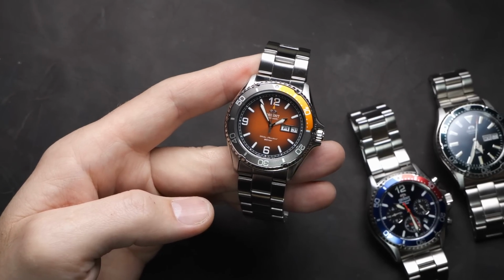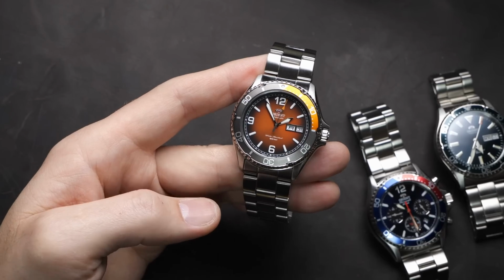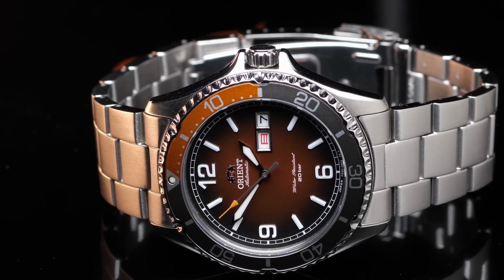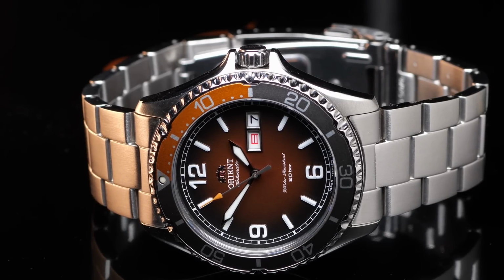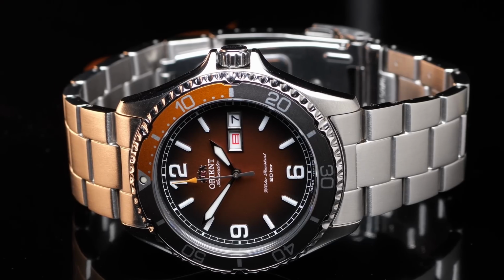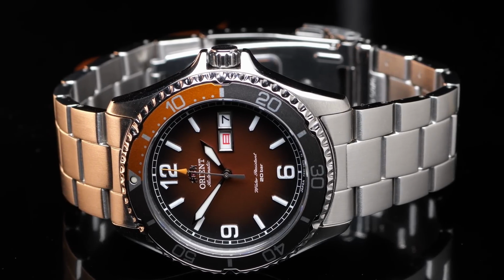It's a classic looking dive watch case with high crown guards that almost completely envelop the crown. And while that does offer a lot of protection to the crown, it does make it a little bit difficult to access as the crown is a little bit on the small side. I had the same complaint with the Komatsu, and this one doesn't make any updates to it.